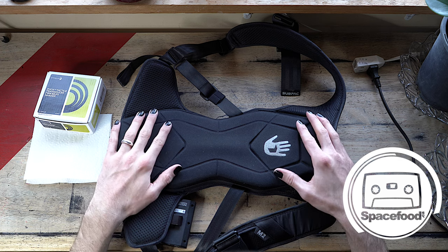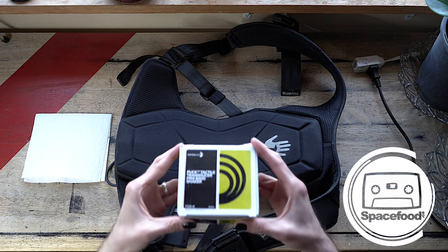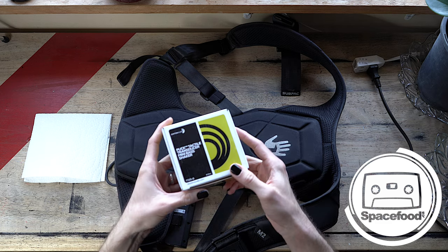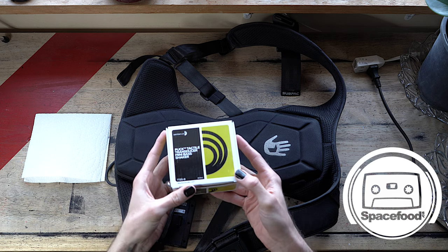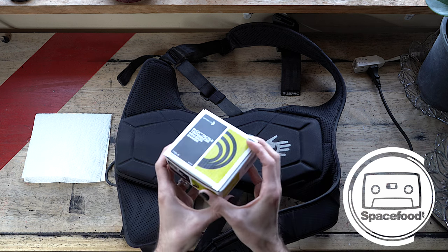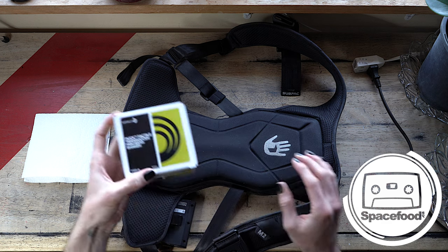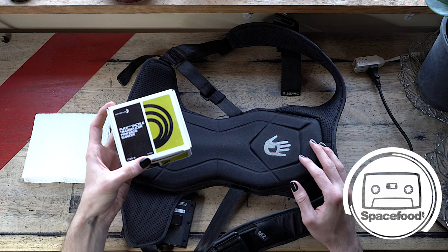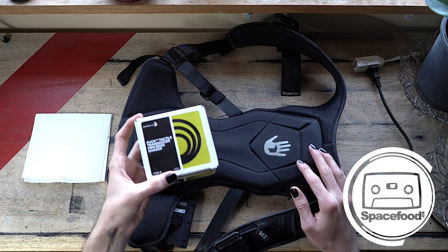So I did a little bit of research online, and I found that you can use these Dayton Audio transducers to repair your Subpac. These are really amazing because they only cost about $14 US each. And now that I know that, I'm going to be putting these in basically everything. I'll put them in my car, I'll put them in my couch, and these are just going to be an awesome alternative to putting in a really expensive subsystem in my home studio or in my vehicle.